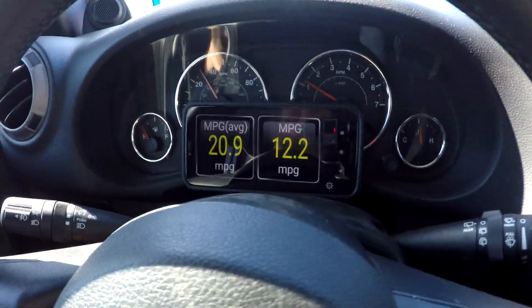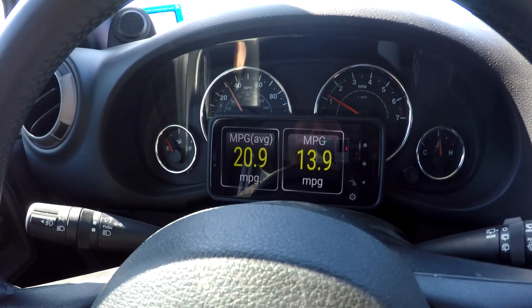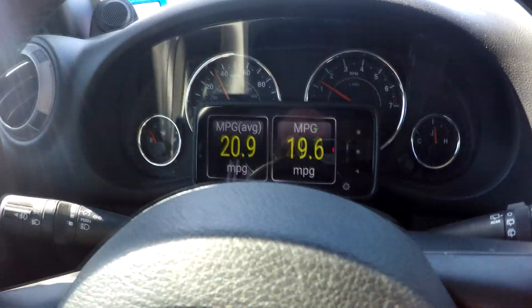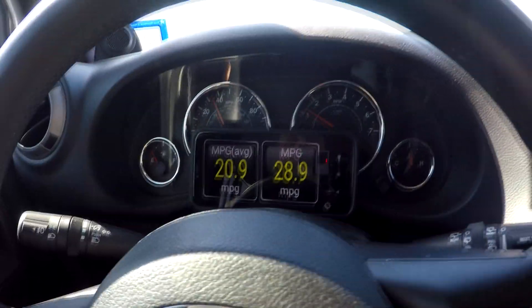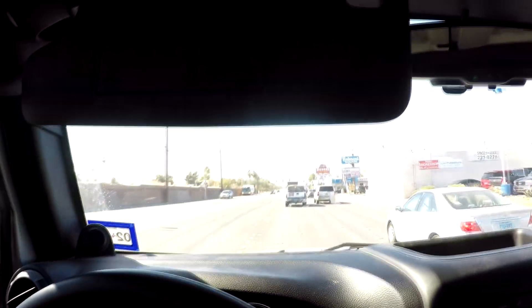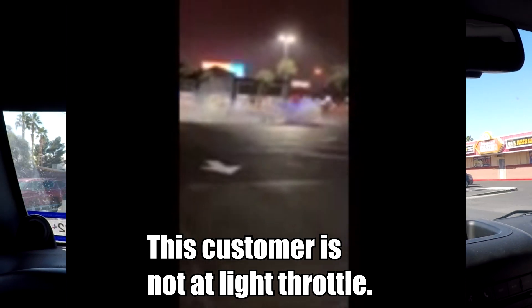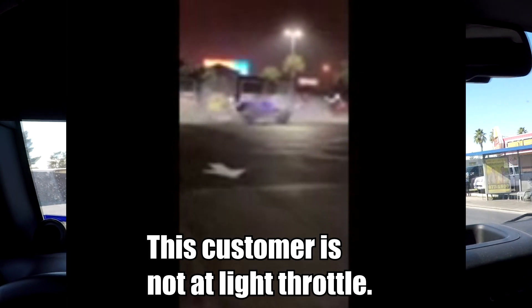I'm actually accelerating as a V4 right now, which was hard to do with the LS because it didn't have the cylinder pressure that the LTs have. You can see we're down in the mid-teens and actually shifting as a V4 under very light throttle loads. The LTs have continuous variable valve timing and higher compression, which means we can stay in active fuel management — four-cylinder mode — longer than we could with the LSs.